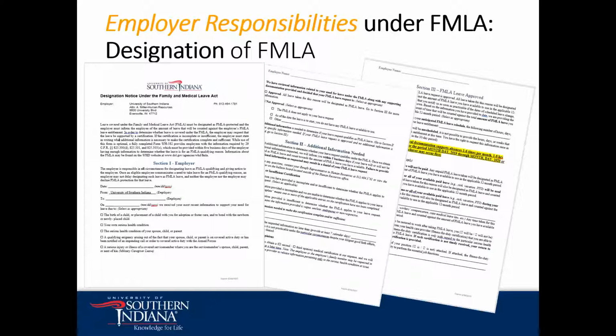This slide shows a sample of the designation that we just mentioned. It's about 3 pages, and again, it's personalized based on the employee's info. You can see, at least on the sample that you may end up reviewing, it has section 2, where additional information is needed in order to do that follow-up. But section 3 is really the approval process, where they're really going to see if it's been approved as consecutive or intermittent, that sort of info.